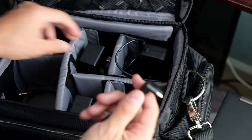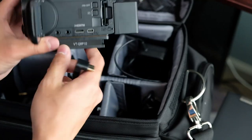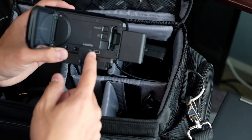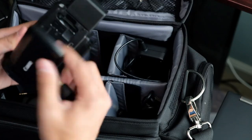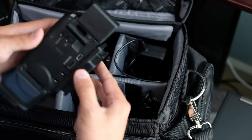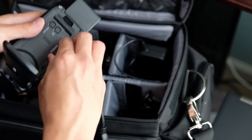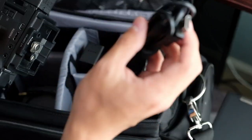And so what happened was, I didn't realize this until I got everything, but on one of the tripods, this is the smaller one, these 90 degree connectors fit perfect onto the camcorder, and on the other tripod, quick release plate, these do not fit as well. It fits fine next to the plate, but once you mount it on the tripod, it won't fit. So that's why you have to use these straight end connectors.